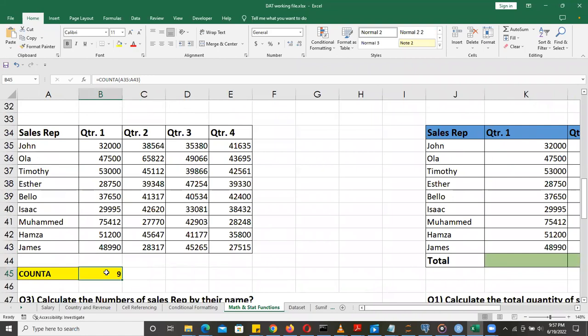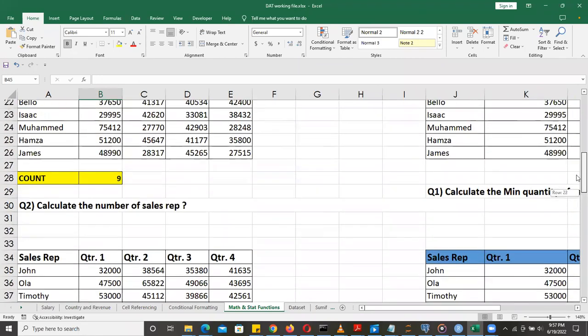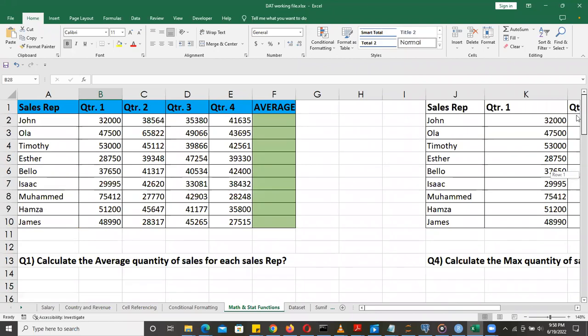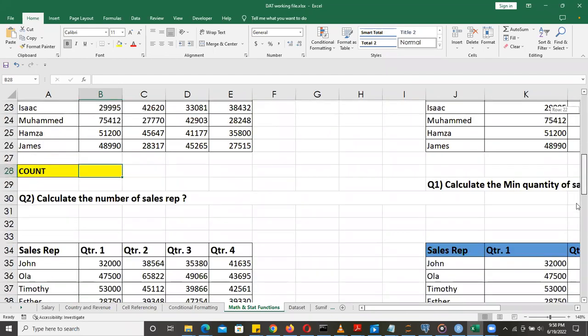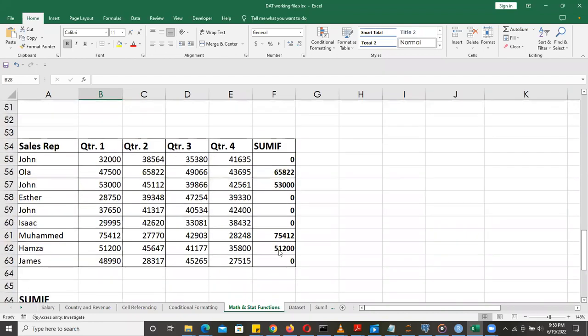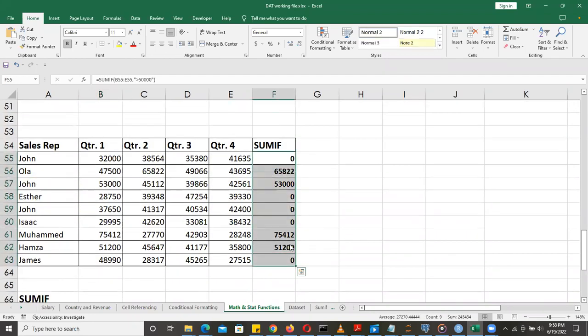We've not done count and counter, so I will show us how to do COUNT and COUNTA. All the ones that we've done before, I will give to us as practice, which I know we can get. The ones we've not touched, those are the ones I'm going to touch this evening. Okay, SUMIF. I will touch SUMIF.